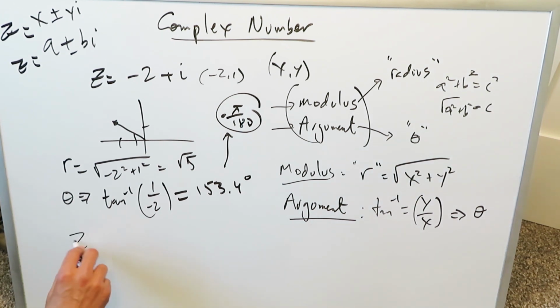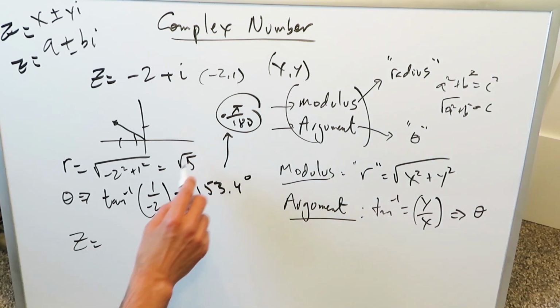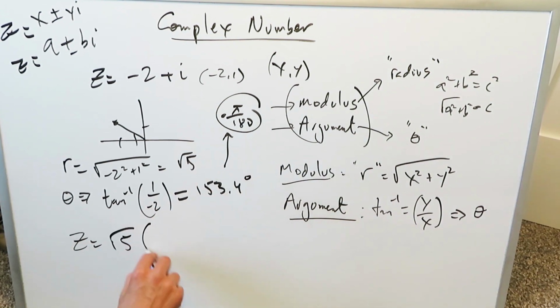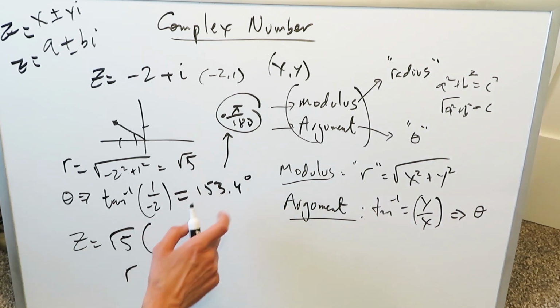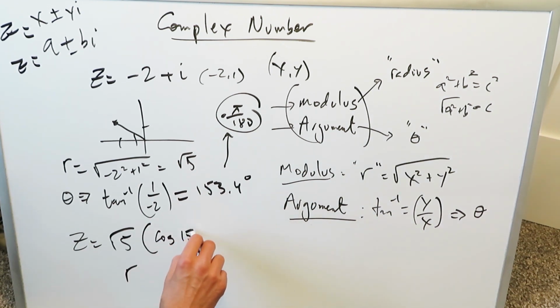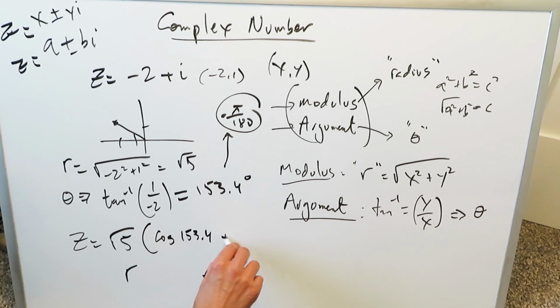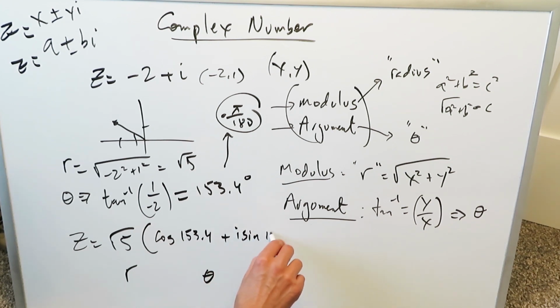Now let's convert this complex number general form into the polar or trigonometric form. You have a √5, which is your r, and then you're multiplying by your argument, which we'll put here in the proper form: cosine 153.4 plus i sine 153.4. We will end by checking this answer. I've saved the angle in my calculator.